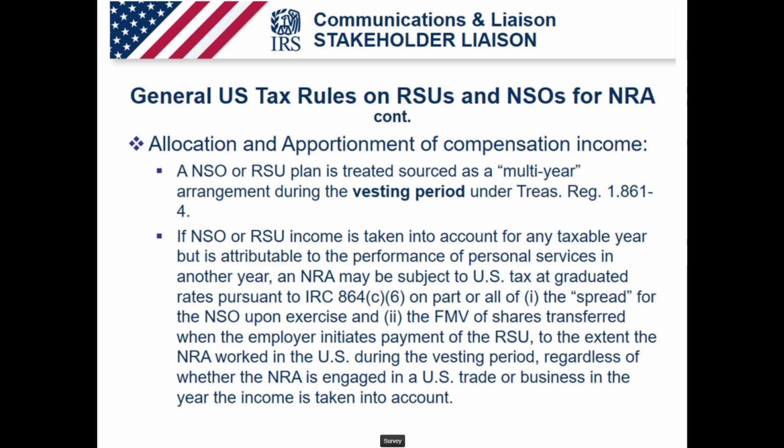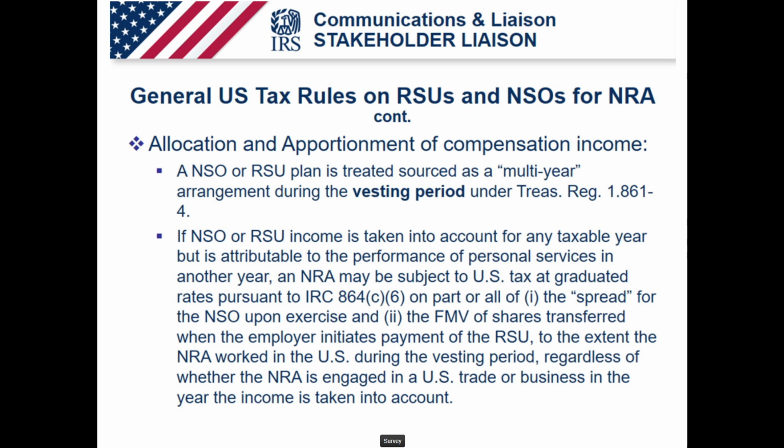As Dora provided earlier, services performed in the United States are United States source income, which is effectively connected income. Services performed outside of the United States is foreign source income, which is not taxable to non-resident aliens. Therefore, non-resident alien employees are only taxed on the income attributable to services performed in the United States. So this rule seems simple, but it's a little difficult with respect to stock options.